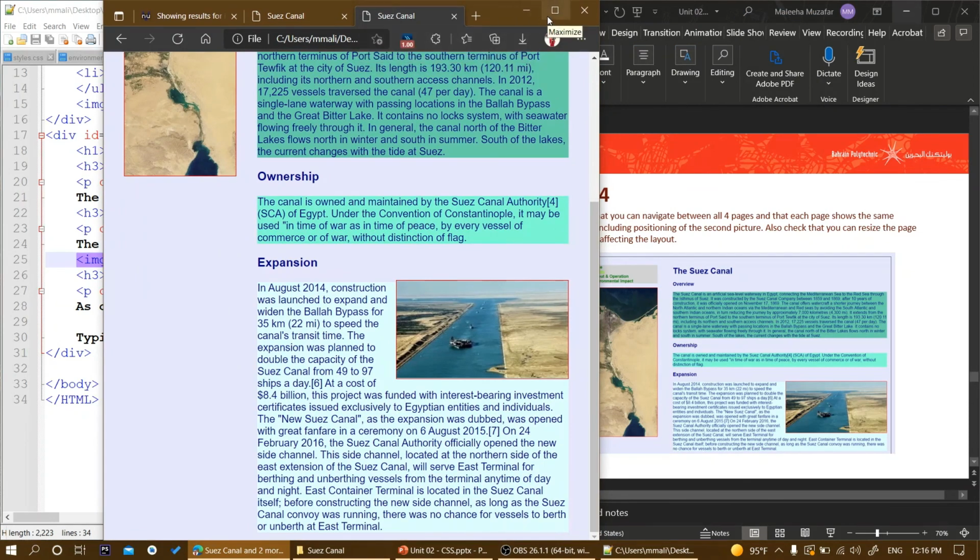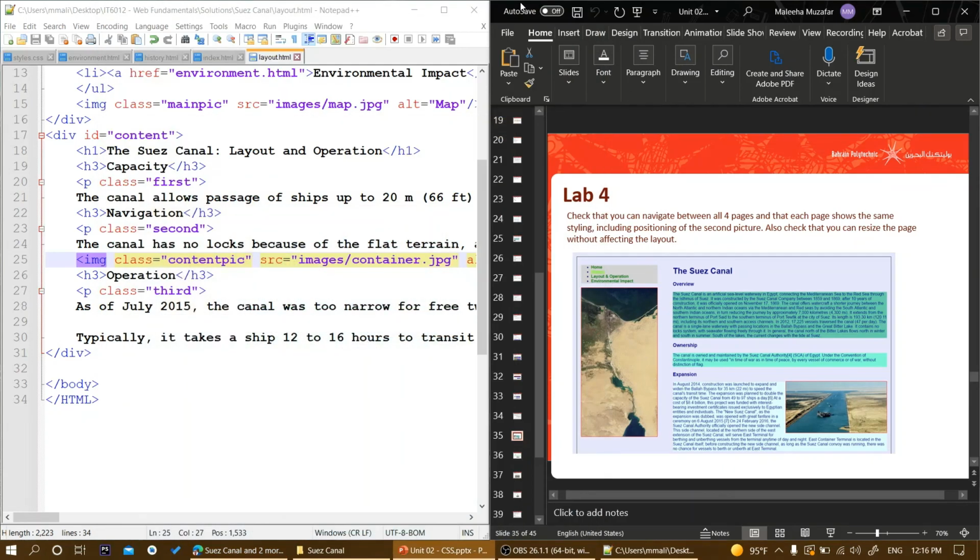Anyway, it looks similar. The only thing is, if you resize, it's going to resize this section, so it might not look as identical, but that's the correct way of doing it. So those are your, yeah, I think that's until lab 4. Lab 5 will be in a different video.